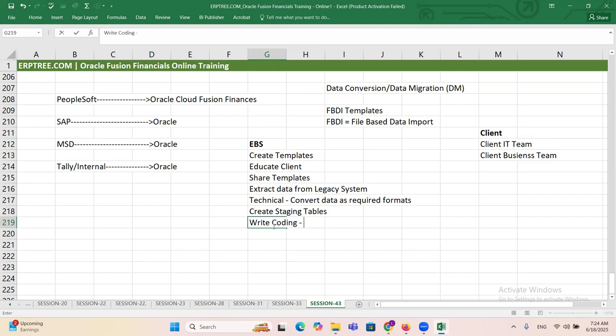This coding reads the data which is available in those required formats, and again this coding is required for validation, to validate the data, and again this coding will be useful to load the data into staging tables.